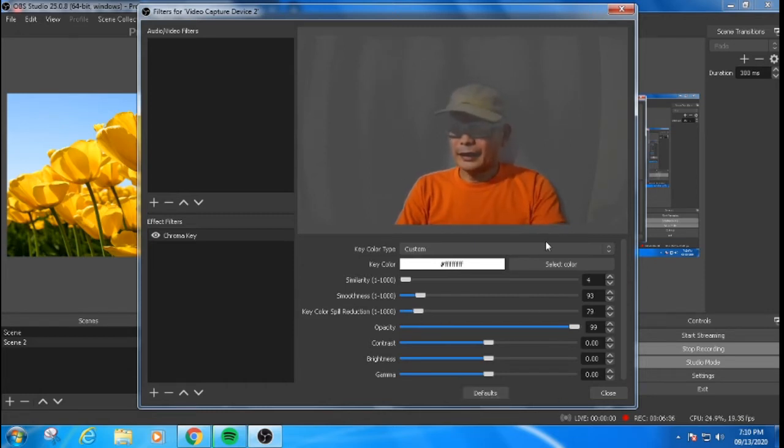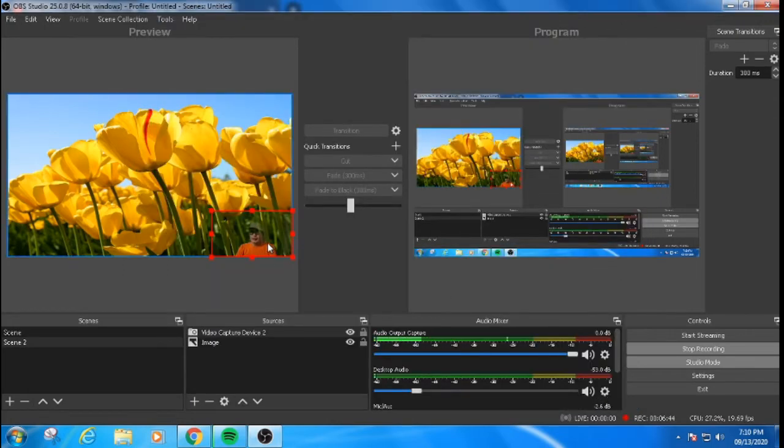And then if it is okay with you, you can click close. Then you can see here my background is blending with the color of the flower, here or here.